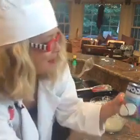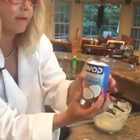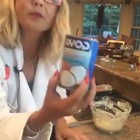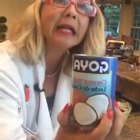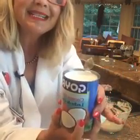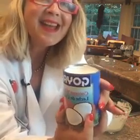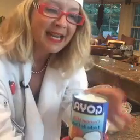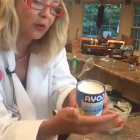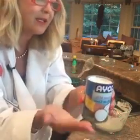Yum. This is really cool. I hardly ever buy coconut milk, though. I do love that name brand Goya. Can you see it? This is kind of cool. I love the creaminess of it.